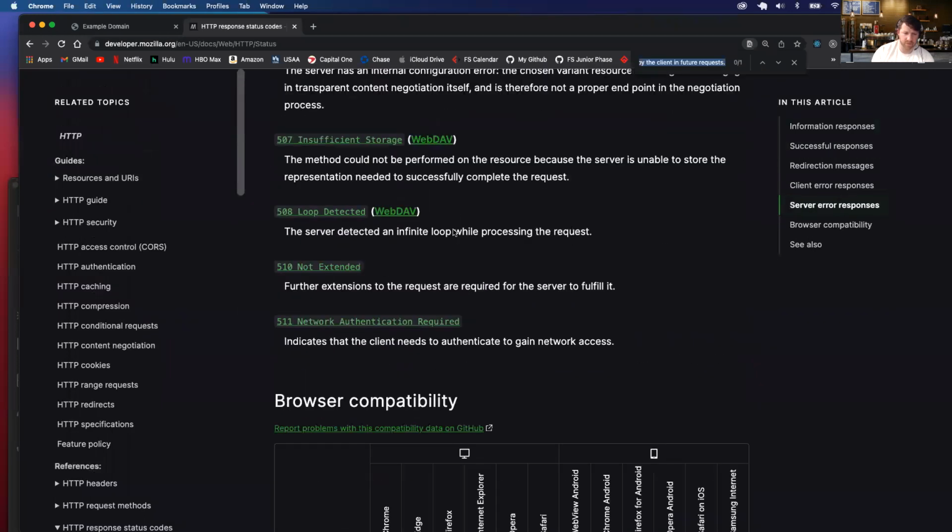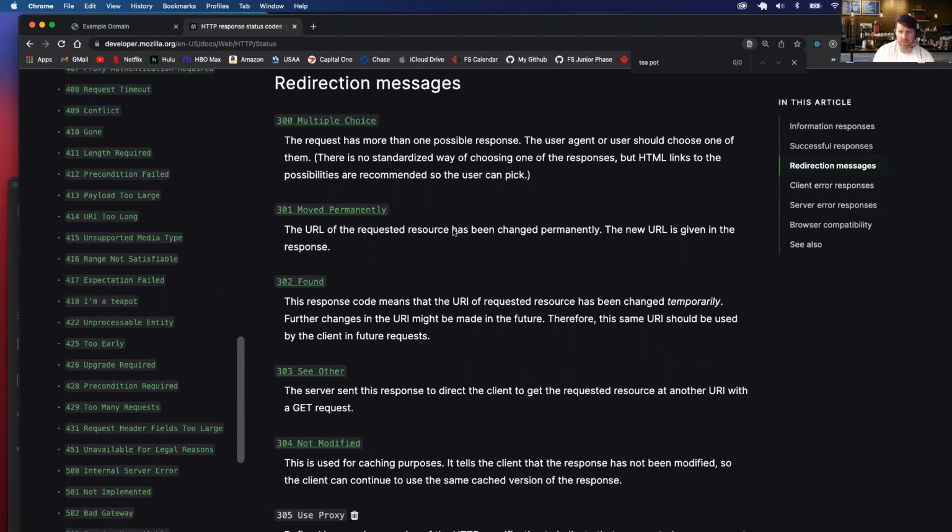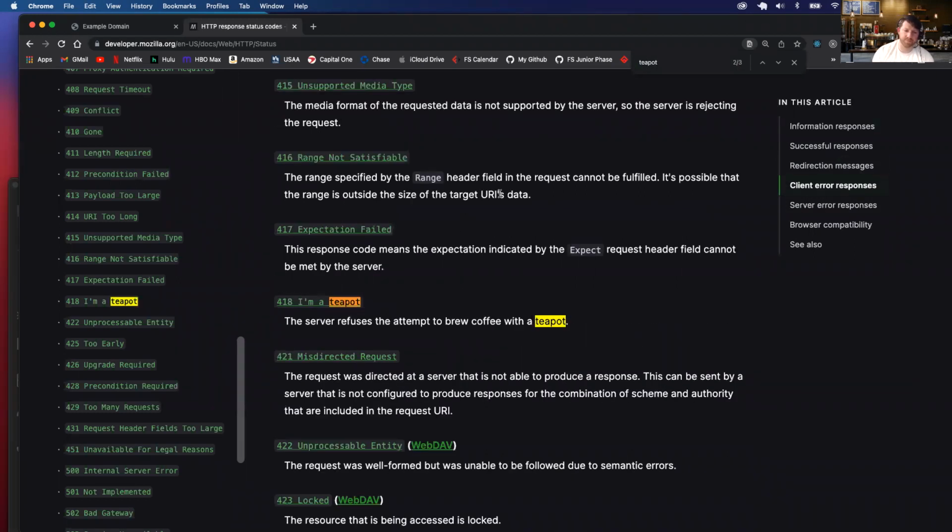So is there a teapot? Oh, there we go. There is literally a status code: 418, I'm a teapot. The server refuses to attempt to brew coffee with a teapot.